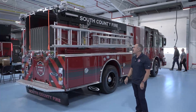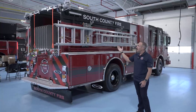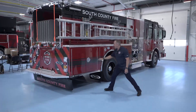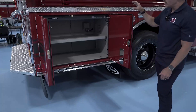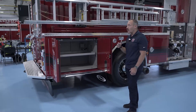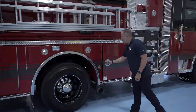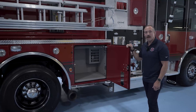Another key feature we changed on these trucks: we used to have a full high-side compartment with a ladder rack, but our area is getting tighter and tighter, so with the clearance for a ladder coming down, we switched to low-side ladders. We have a Zico ladder rack that will come down to about this height for the top of the ladder, so anyone at any height can grab the ladders. In the back here we went with lap doors on this side to gain full compartment space. This compartment will house all of our EMS equipment — it allows our firefighters to get off the roadway, obtain all EMS equipment, and then respond in. We have two compartments for storing spare SCBA bottles here, and this compartment will be strictly for the officer's bunker gear — they can store everything there along with a set of ballistic vest and helmet for the emergencies that call for it.